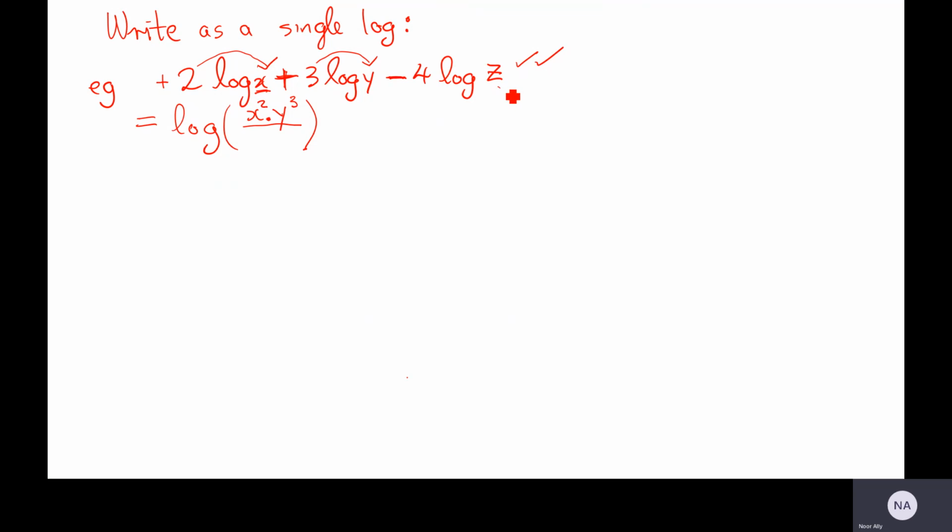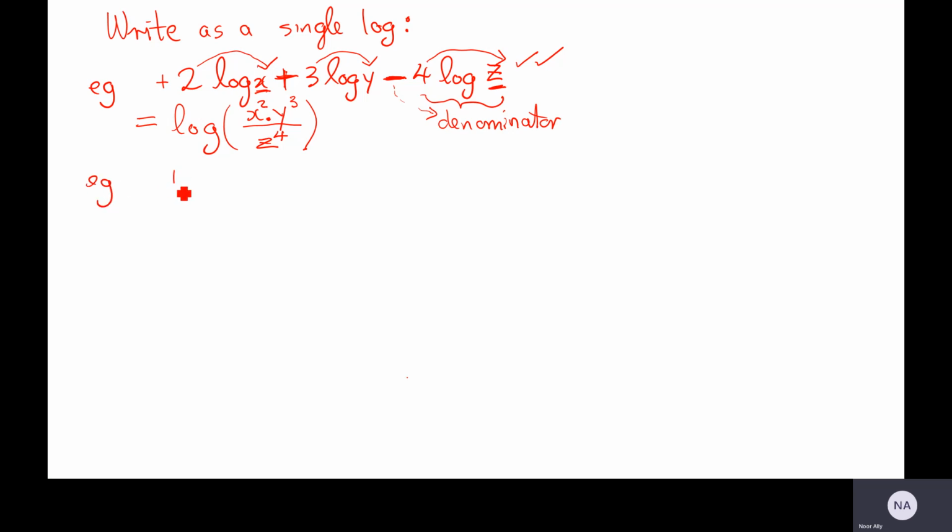And the minus means that z must go into the base, and that becomes z to the power 4. Now, don't make the mistake of putting z at the bottom and writing minus 4. This minus tells us that this term is in the denominator. It must go into the denominator. So we use the minus sign to tell us where to go, then I use the 4 to go to the index. And you can check that out. So here we can write as single logarithms.